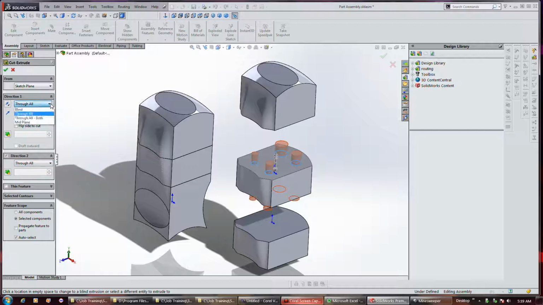Because it is sketched on that body, but technically the sketch is part of the assembly.